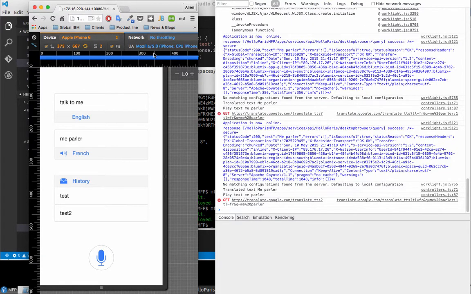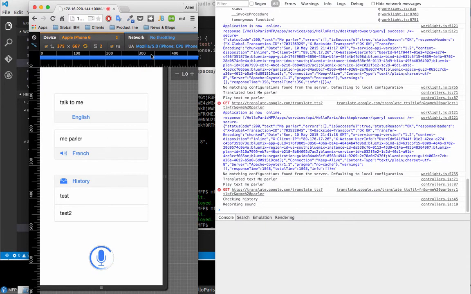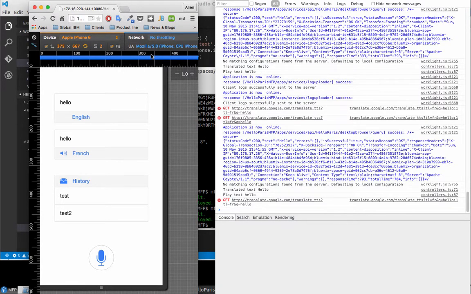Yeah, this is what I'm talking about. The Google engine sometimes does crazy things, for example, this "talk to me" stuff. If I open the URL the first time, it will work. But if I'm just trying to access this audio file directly from the app, sometimes it's not happening. So let's try with hello, for example. Hello. Yeah, as you can see.